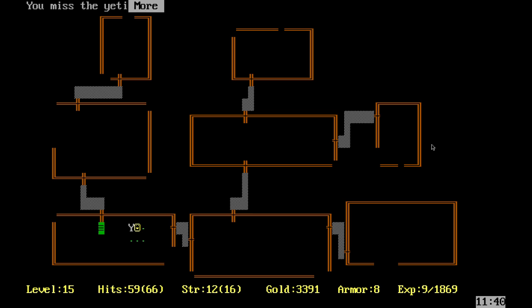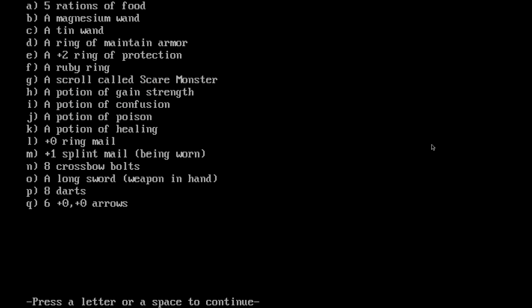Yeti. They're not too bad, right? Okay, we have 8 armor. Why do we have 8? Okay, splinter mail's 8. Cool. Longsword still a very weak weapon.